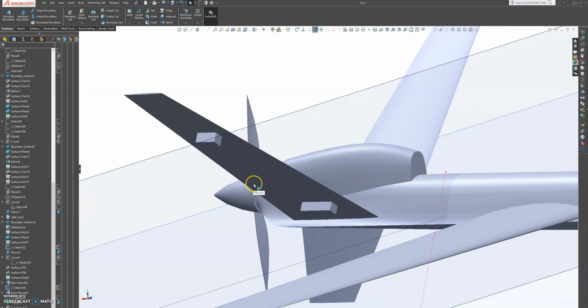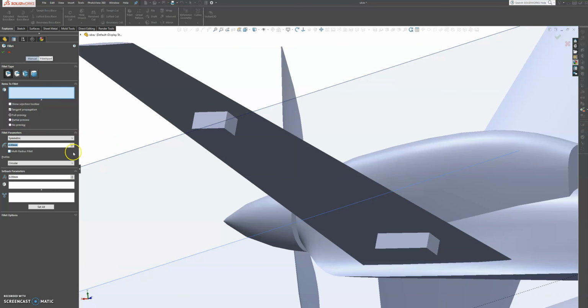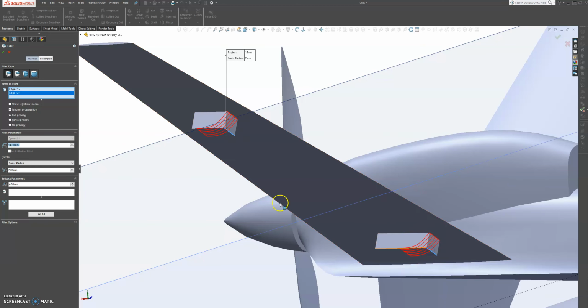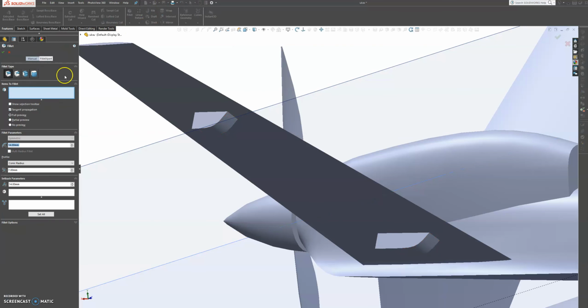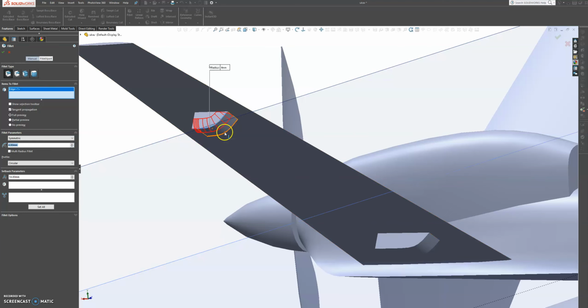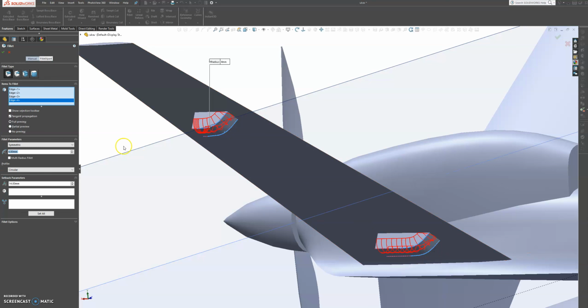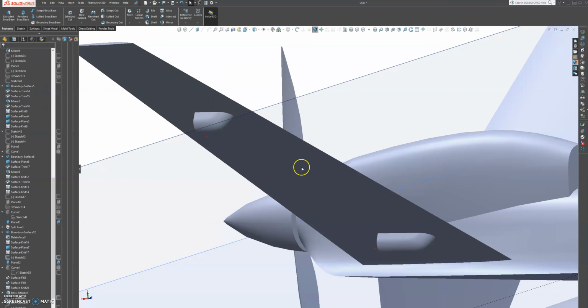Okay, so let's start by adding some fillets. So we're going to choose conic radius. Let's bring it up to 14. Let's choose these edges here. Press OK on that. And we go back to fillets. Let's change it to profile to circular. And then let's bring it down to 4. Let's choose these edges here. Okay, press OK on that. And that looks good.